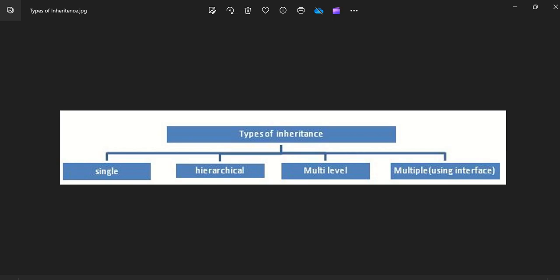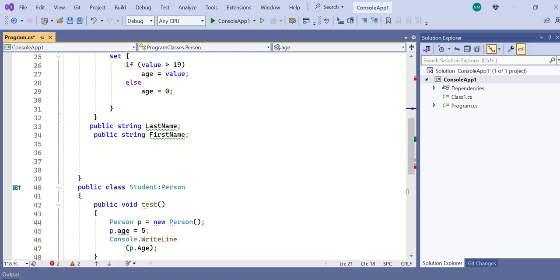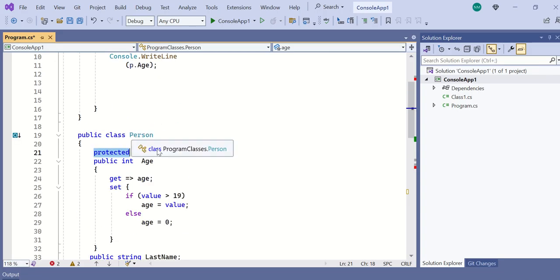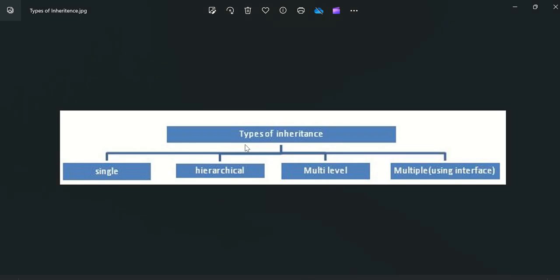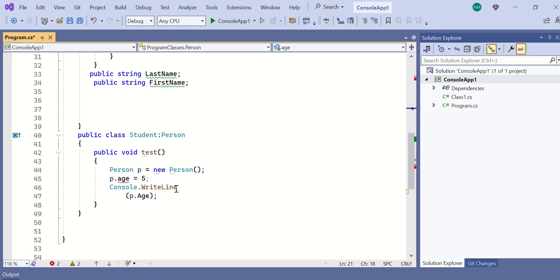Here C# supports single inheritance. I declared a class called person, and the student class inherited person, and this is single inheritance. Hierarchical inheritance is if I create one more class called teacher.